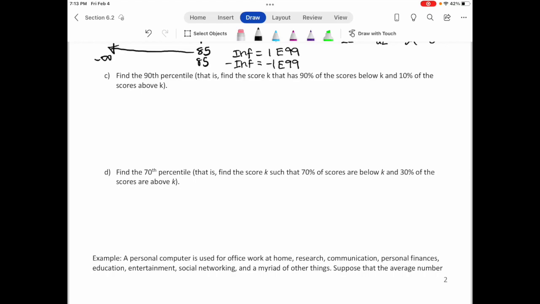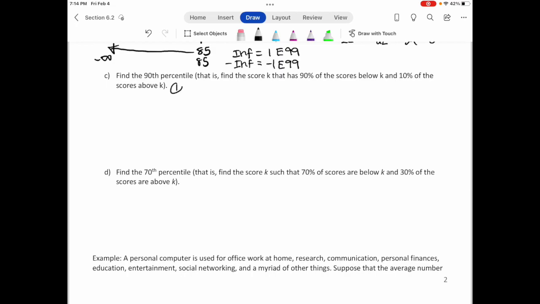Now, in the last 2 parts of this example, we're asked to find the percentiles. In the previous sections, when we were asked to find a percentile, there was a formula that we used. However, in that instance, we knew what the specific data values were. In this case, we know that it's a normal distribution, and we also know what the standard deviation and the mean values are, but we don't know what the individual data values are. And when we use those formulas, we need to know that so we can count to the correct position. So we can't use that method here.